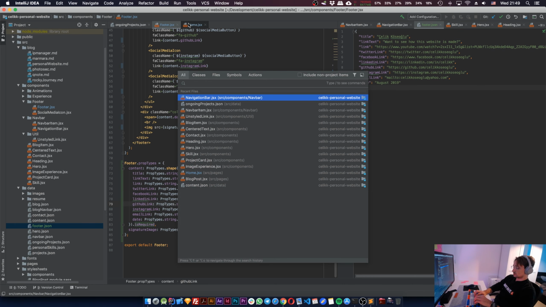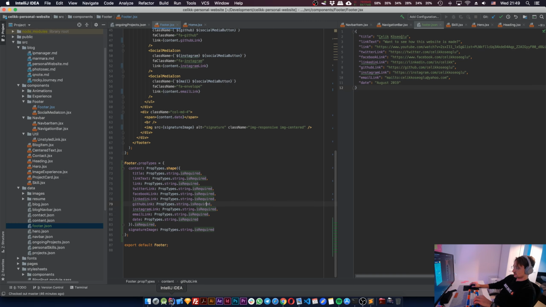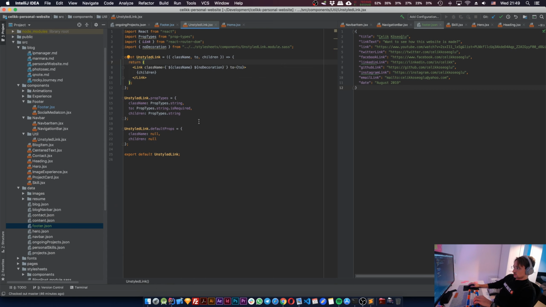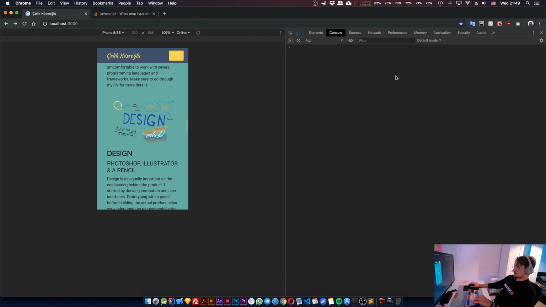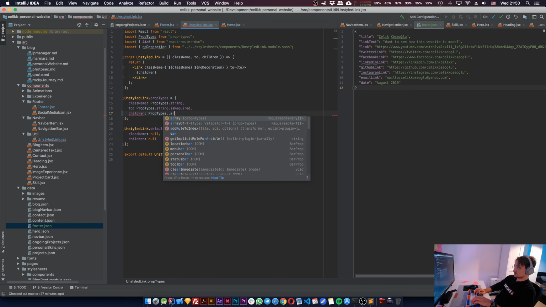And we can also fix the error in here, UnstyledLink. So this is not a string. This is an array. Interesting, why? Okay, array is forbidden. Do we have something similar to an array?